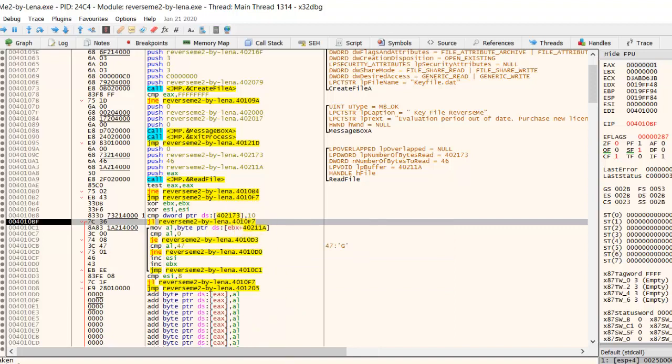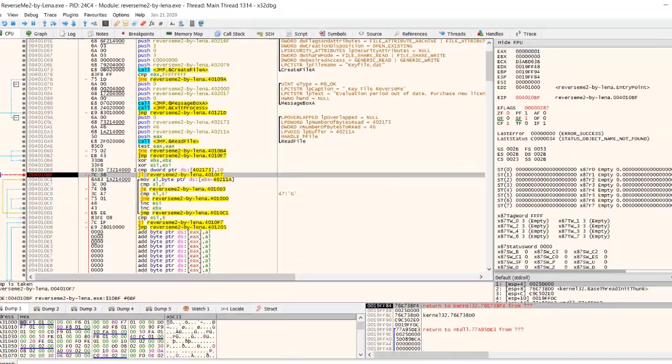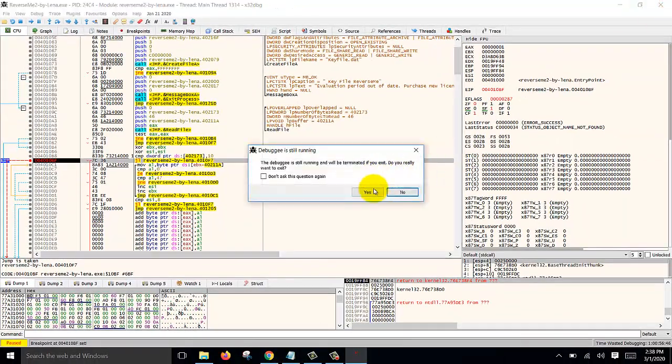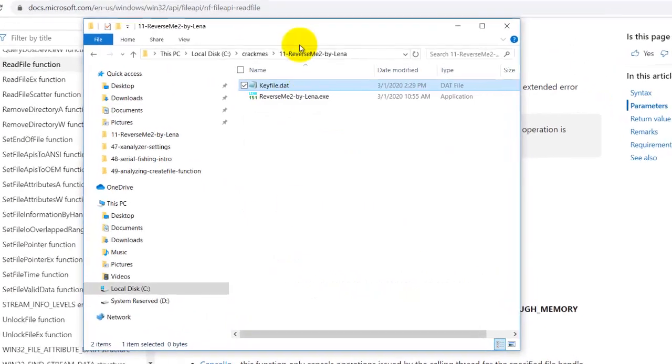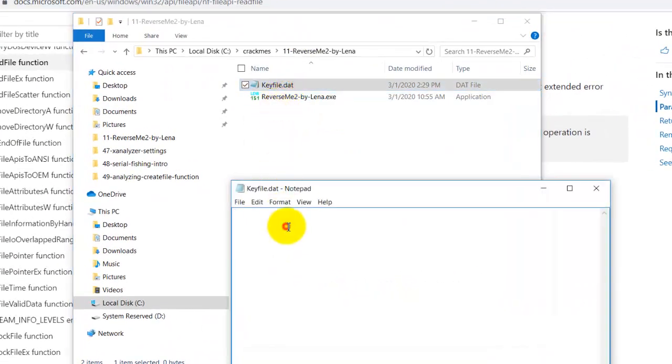So we can actually do that now. First, let us put a breakpoint over here so that we can come back to it. And then we close this. We are going to put 16 characters in the file. Close this debugger so that we can open the file. We put 16 characters in there, starting with 1, 2, 3, 4, 5, 6, 7, 8, 9, and 0 for 10. 1, 2, 3, 4, 5, 6, 16 characters.